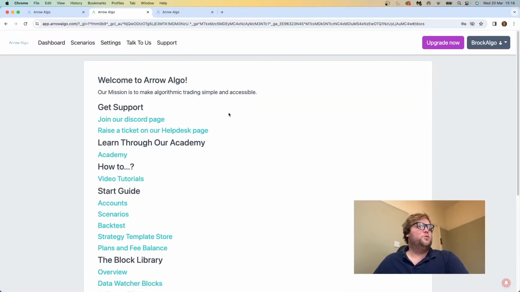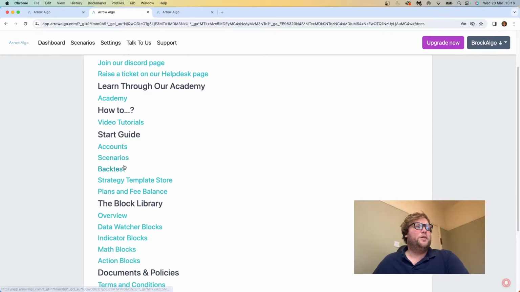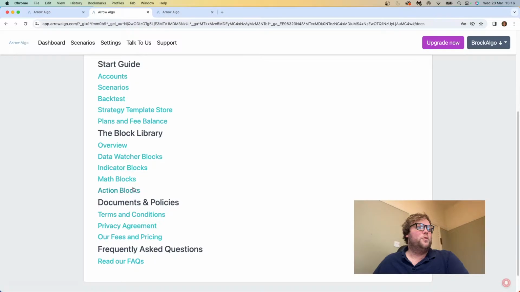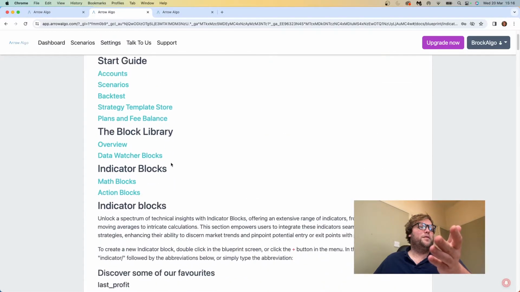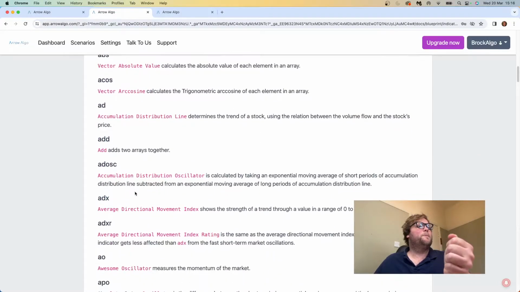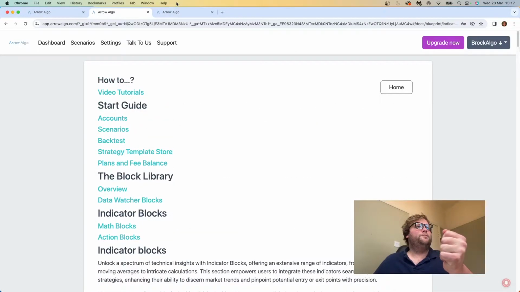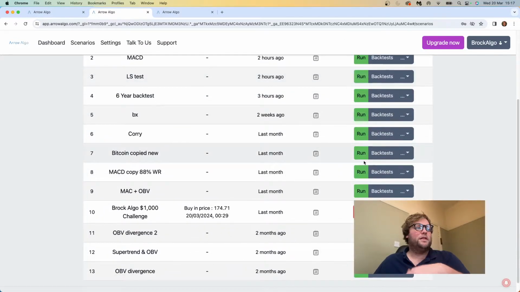And on the support pages themselves, we've got lots of video tutorials, we've got start guides, and information about them, but we've also got down here a block library. So if you're ever unsure of what type of block, or you want to see if we've got a particular indicator that you like to use, you can find these within the block library. This will list out all of the blocks that we have available. So that's in the support section. That's a nice bit of background there.